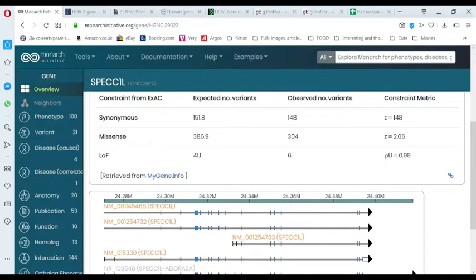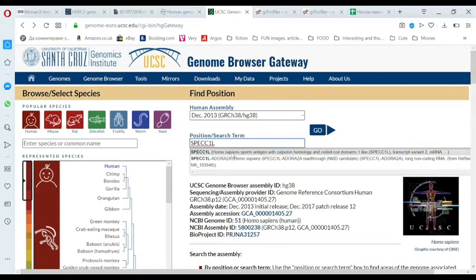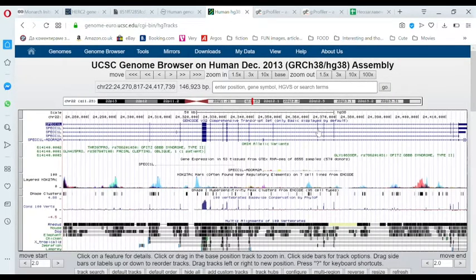If you're interested in seeing this gene in a bit more detail, you can look it up in the UCSC genome browser, where you type up its name, and it gives you a very detailed schematic of every single human gene, as well as a lot of animal genes. You can zoom in.